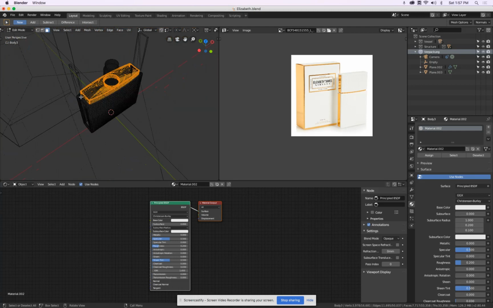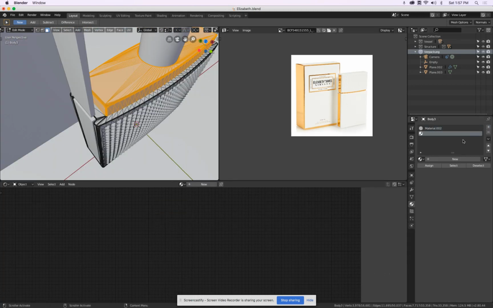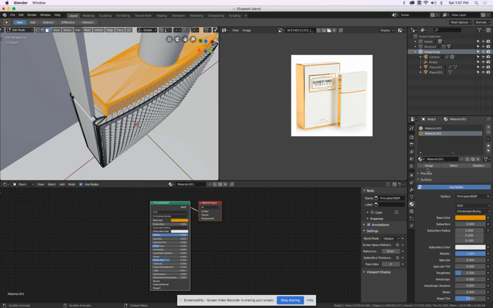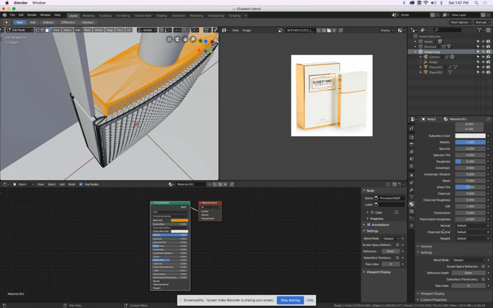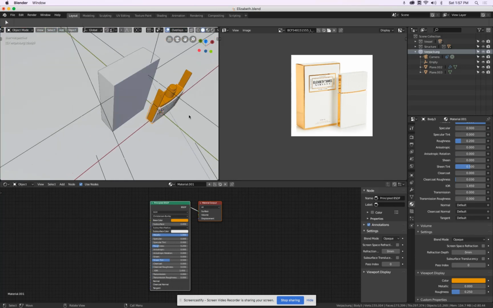Okay, that's good. Because all these faces I would like to give this material. And then I click assign. Copy, and let's go to viewport and say there, paste this one in.